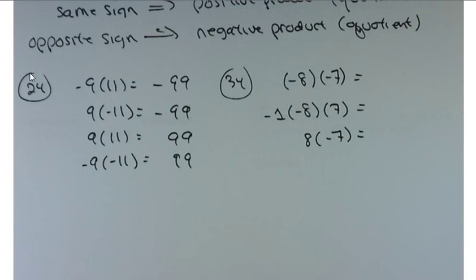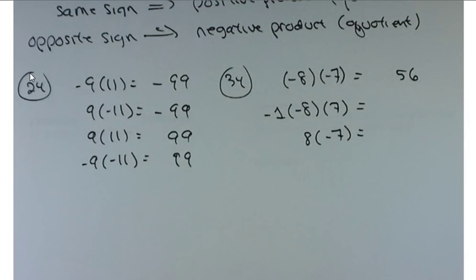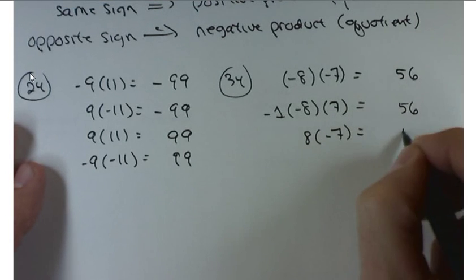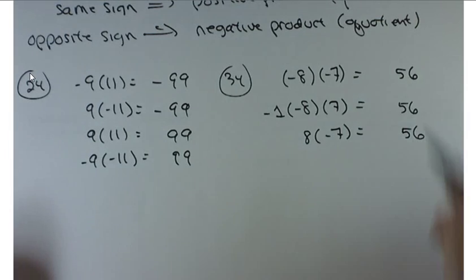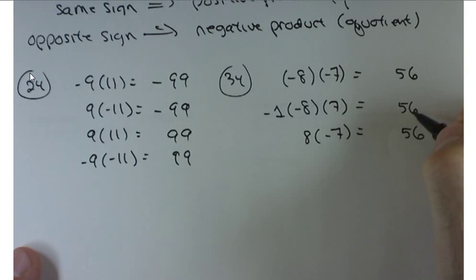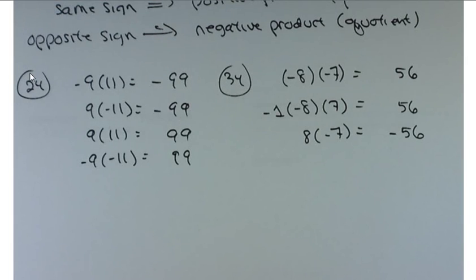Now in all of these, 7 times 8 is 56. But let's work on the signs here. The signs are the big thing we need to figure out. First one's positive or negative? Positive. Second one? Third one? Good. So what you're doing and what you're getting good at is counting signs, and we're going to go back to that in a little bit.